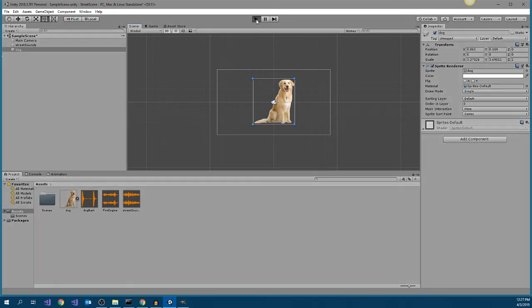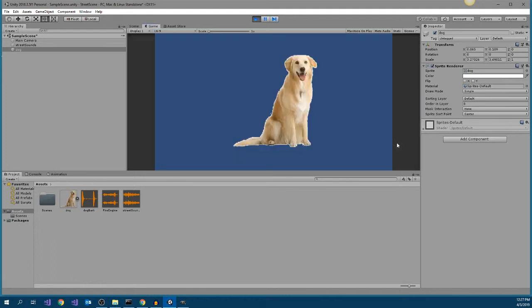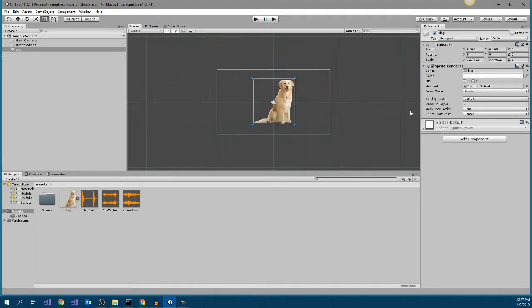So if we play this, you'll see the image on the background, but we could locate an image for the background, a street scene, and put that in there. But for now, I just want to show you how to do this. We'll just keep it with a blue background.